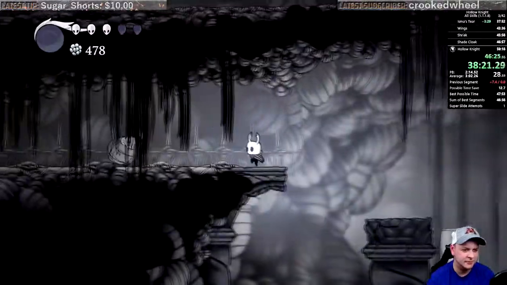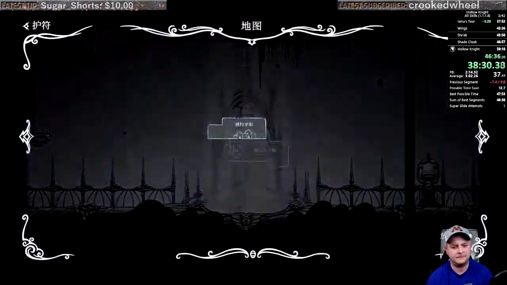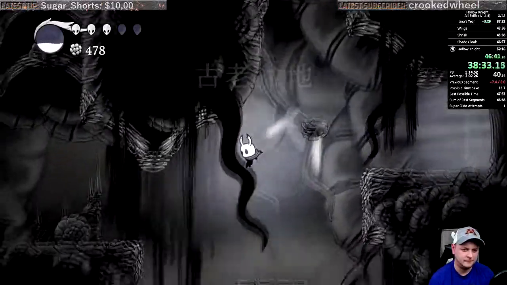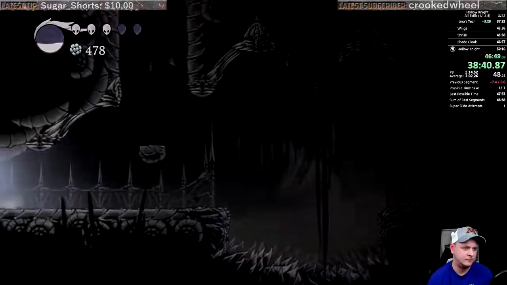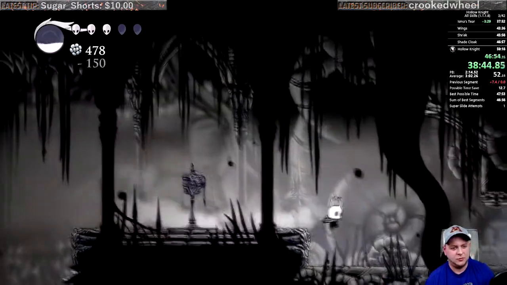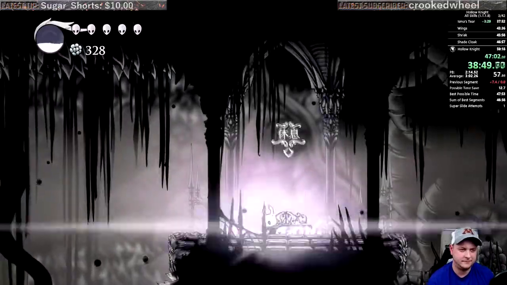So now we're gonna head down into the basin here, and we're gonna get our double jump ability. Normally for this ability, you're intended to fight a boss called the Broken Vessel. However, we are not going to be fighting him. It is kind of a bittersweet thing that we skip Broken Vessel because it is a pretty fun fight. But it's a 2-minute time save to skip it, so it's definitely worth it.